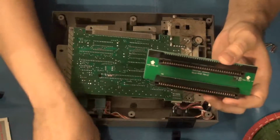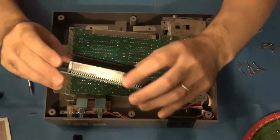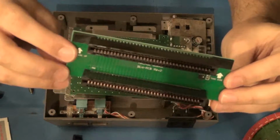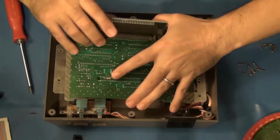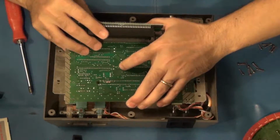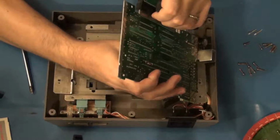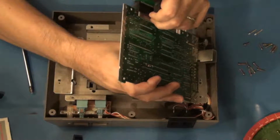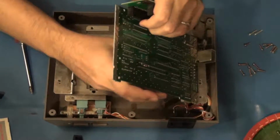So how do we do this? All right, well, let's see. I need to put this on. And according to this, it does say this side up right here. So that tells me that I need to put this part on the bottom, like so. Oh, that part's a little more tricky. Grab the board carefully. There we go, there's one side.